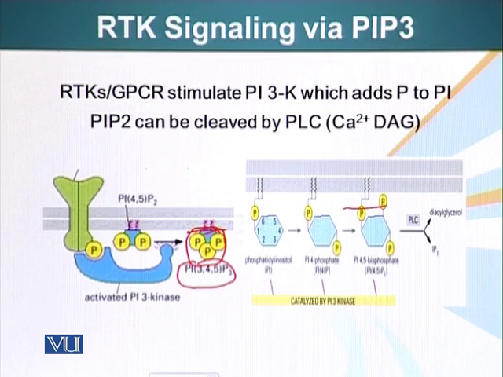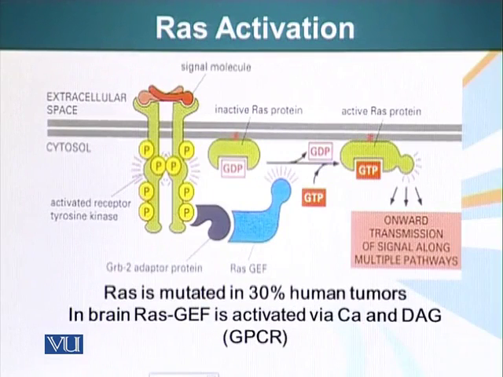When it is cleaved, part of this molecule can go and bind the calcium channels on the endoplasmic reticulum, resulting in the increase of calcium ion concentration in the cytoplasm. And diacylglycerol, as you know, a hydrophobic molecule, stays embedded in the plasma membrane. So, other than those two molecules that we have talked about, a very important molecule can also bind receptor tyrosine kinases. This molecule is also like a G protein, but is slightly different.